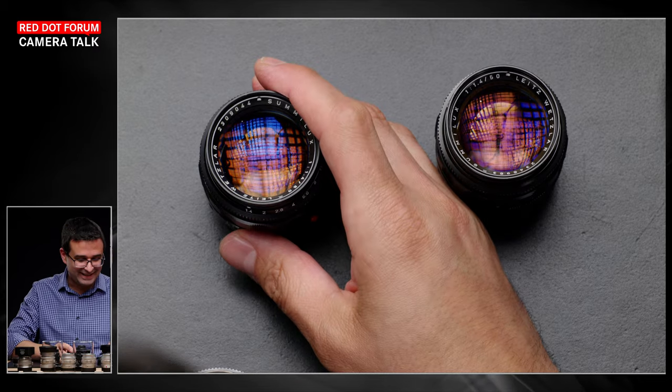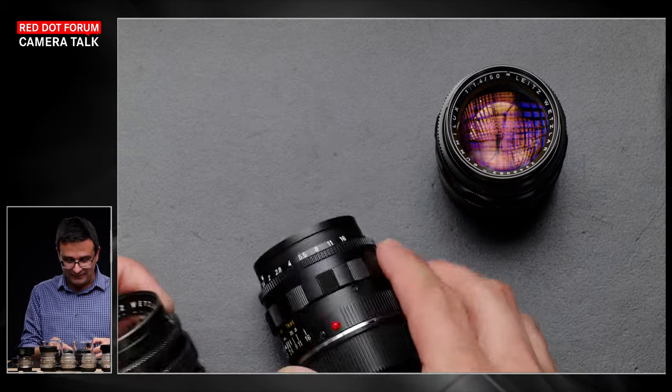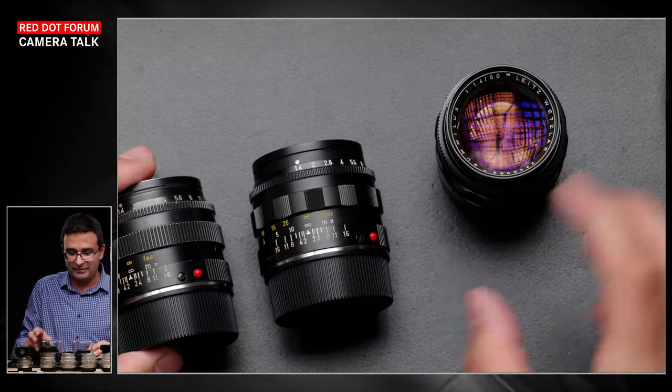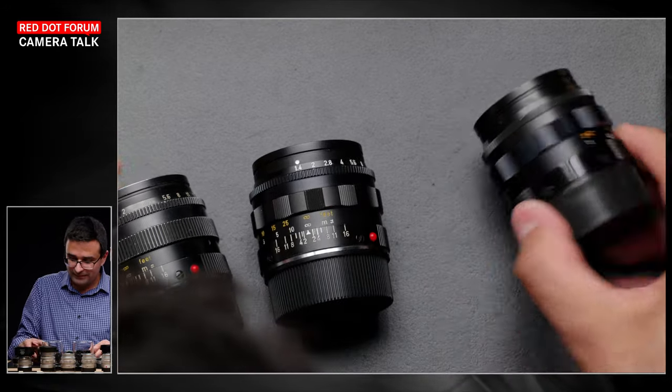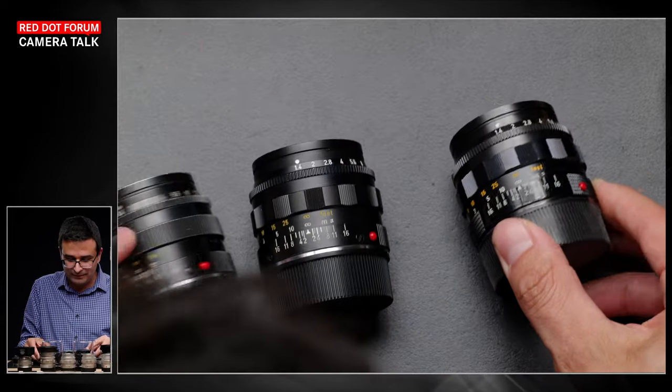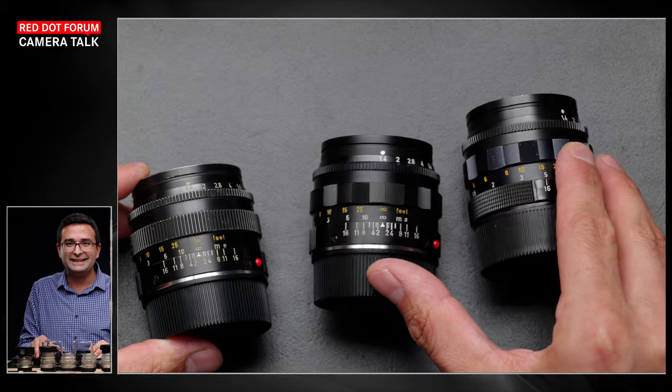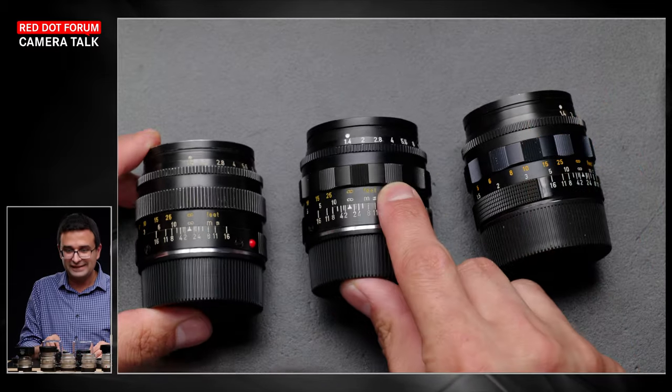Whoops. Oh, where'd it go? Where's my close-up? Other one. Jose, why is it black? Oh, there we go. Sorry. Minor technical difficulties. Okay, let's see here. We can do this. Give me a second here. I'm playing around. Okay, here we go. Rolling. Okay. These three lenses. I got it. Are you sure? No. Okay, I got it.